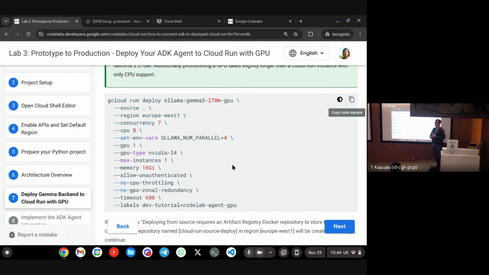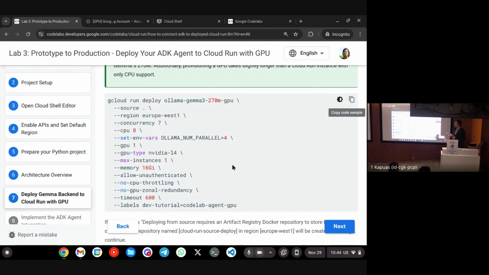Teman-teman bisa mendeploy dari as a function, bisa mendeploy dari source code. Misalnya teman-teman punya file Python, file Java, ngedeploy dari source code langsung dari language-nya main.py-nya, itu bisa. Kalau yang di sini yang kita lakukan adalah kita sudah nge-provide Docker file-nya. Gitu. Jadi ketika udah punya Docker file-nya, di flag --source titik itu berarti kita nge-pinpoint bahwa Docker working directory-nya adalah di directory yang waktu itu sedang aktif di terminal.